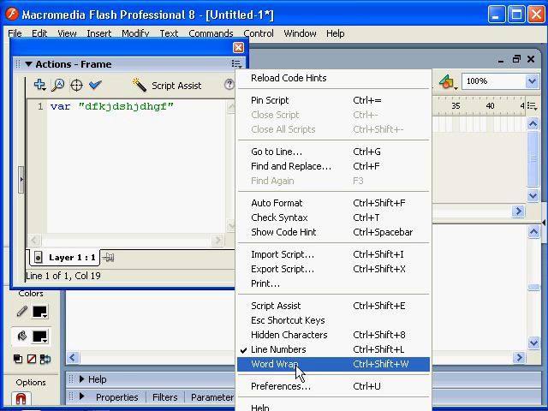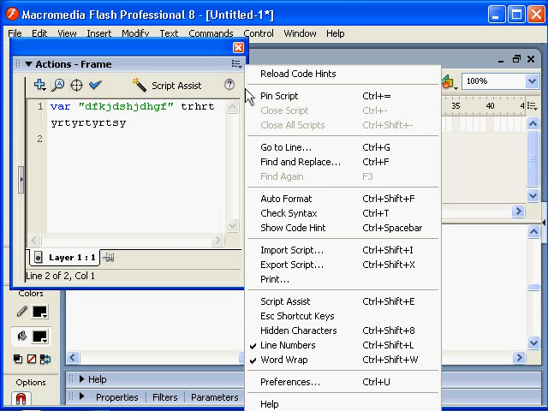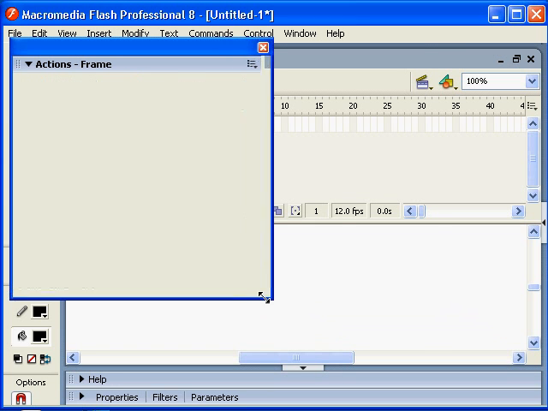Also, you'll notice that it's useful to word wrap some of the text that's in here. That way, it will wrap onto a second line. And notice only when I press return does it say line 2 here. That's useful as well. Also, you might want to look at escape shortcut keys. Now, what are escape shortcut keys? Let me open this up and I'll show you a little bit more.